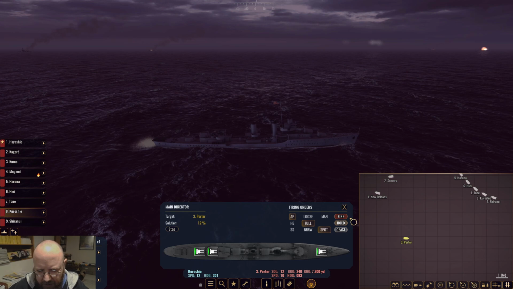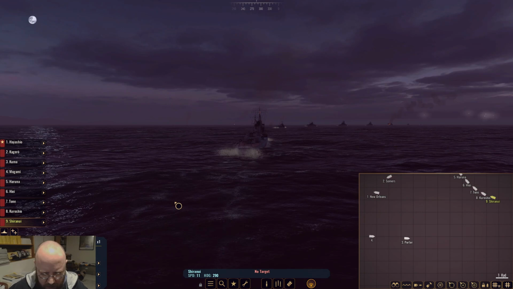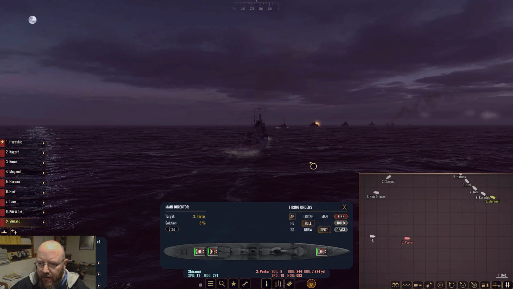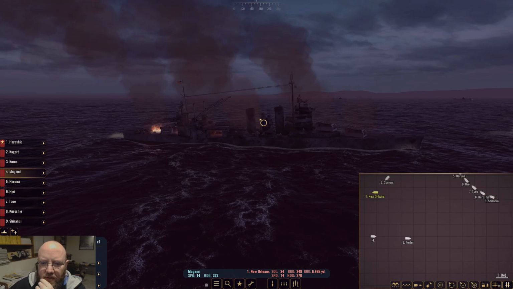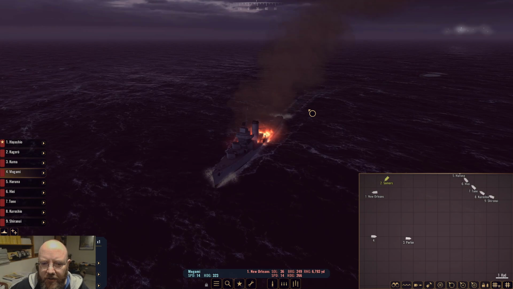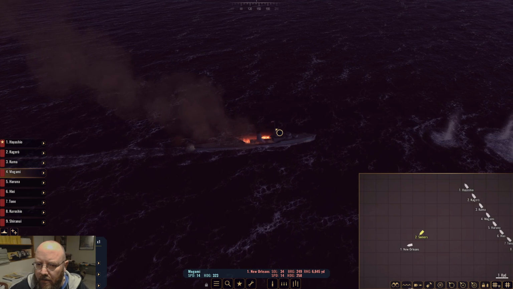All right. So I want you to attack her. Yep. And you target her, main battery fire. So now we do have a little fire going here on the Mogami. But oh my goodness, look at this. We are gonna wreck this New Orleans-class cruiser. This destroyer here is already cooked. She might have launched torpedoes at us.